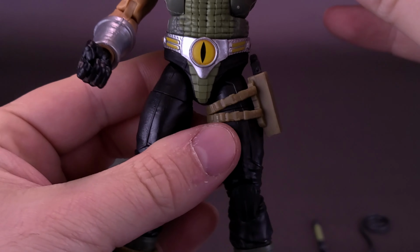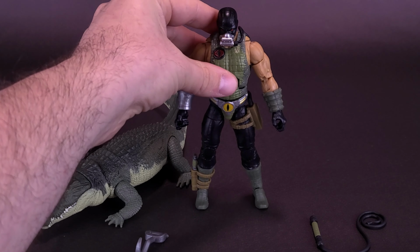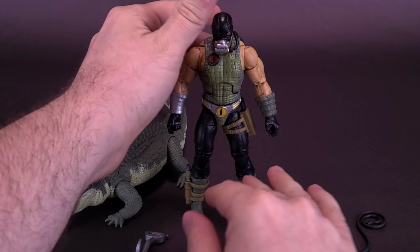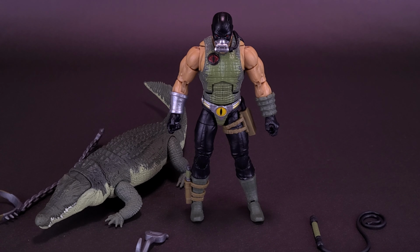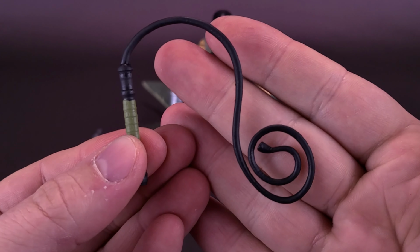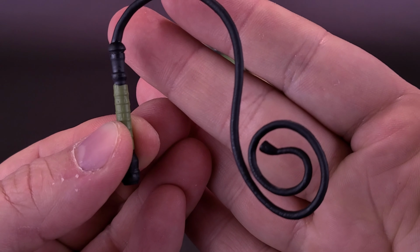The neat thing also with these Classified Series figures, following what they had done already with the 25th anniversary line, is that you actually have removable accessories. That's kind of cool. The original Real American Hero figures would have all had these all molded. There's no way you'd be able to remove any of those. The figure comes also included with a whip. The whip is already pre-molded, pre-shaped in a permanent curve.